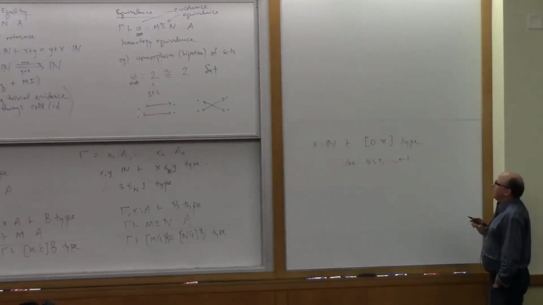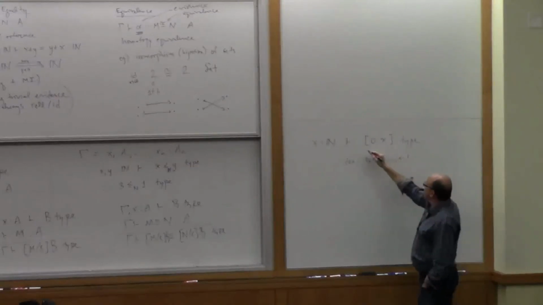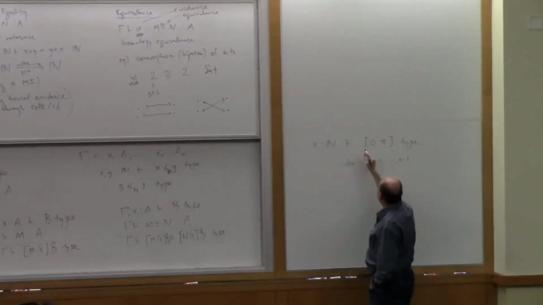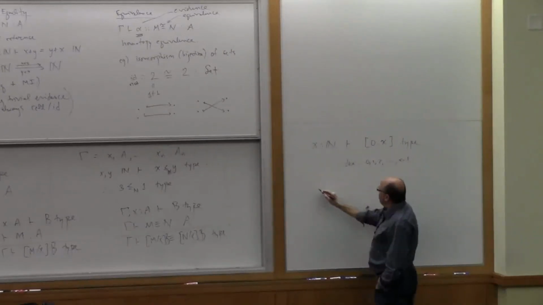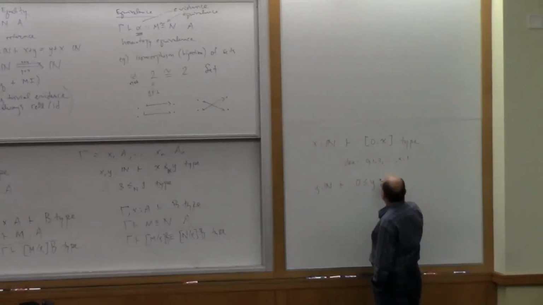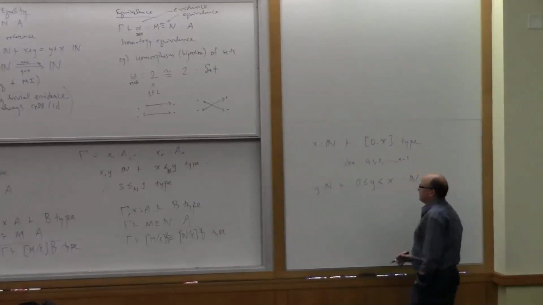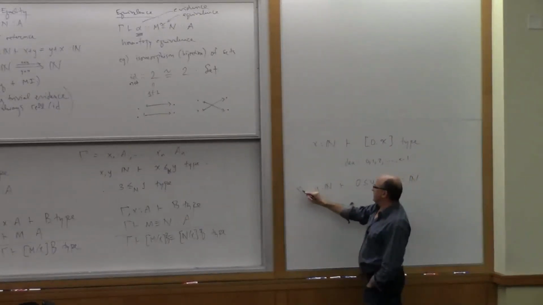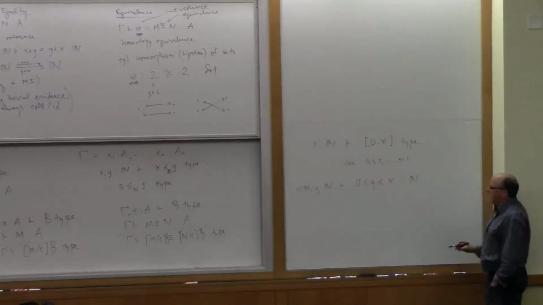People have tried to do this. These are sometimes called sub-range types. The critical idea is that you can think of it as expressing a predicate in y that says, given y in n, y lies between 0 and x, in n. That's what it's expressing, and this is for some fixed x. That's a way of thinking about it.